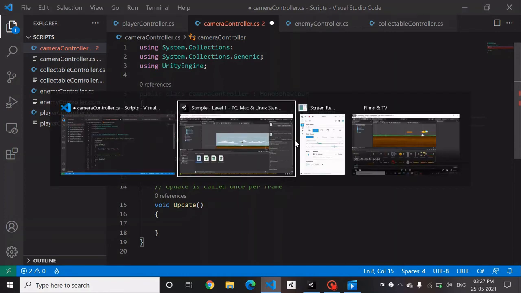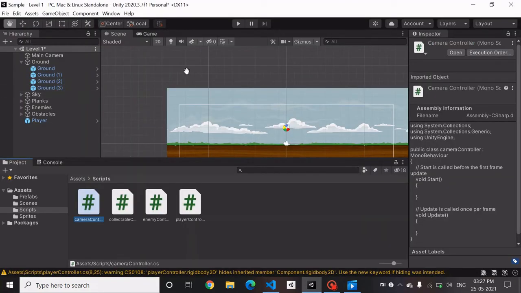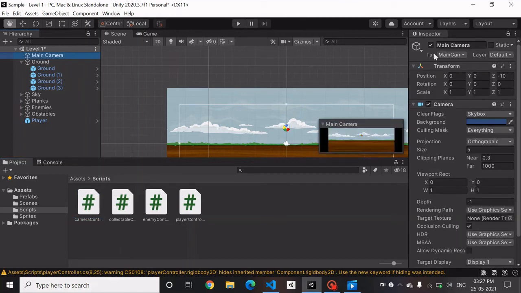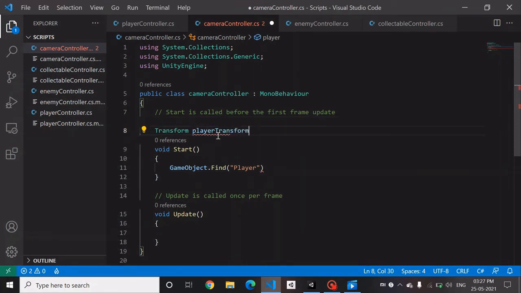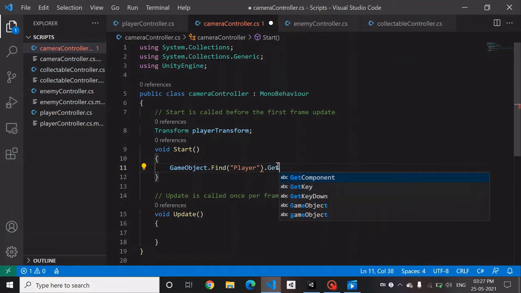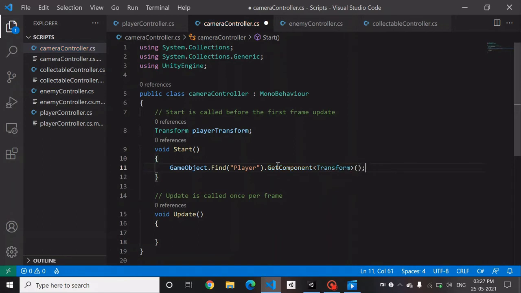Transform, as you know, is one component of a game object that is shown here, the transform component. So we'll get the game object and then call the GetComponent function of that game object. This will give us the transform component, and we can save it in our player transform variable.